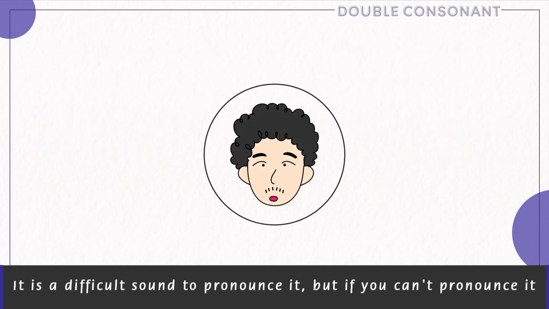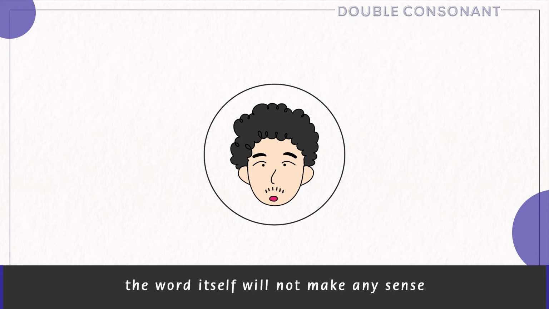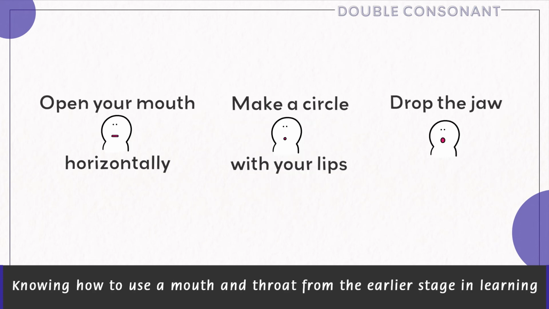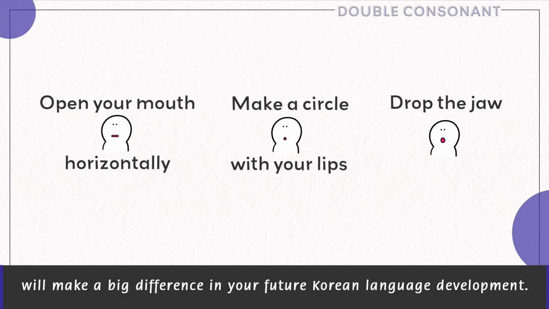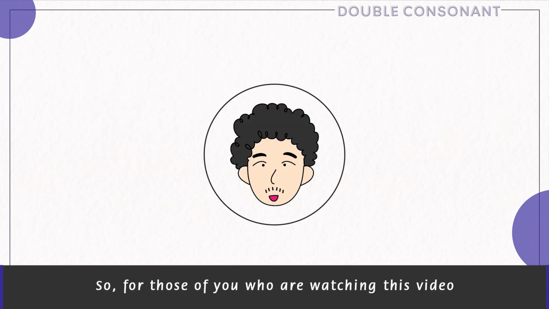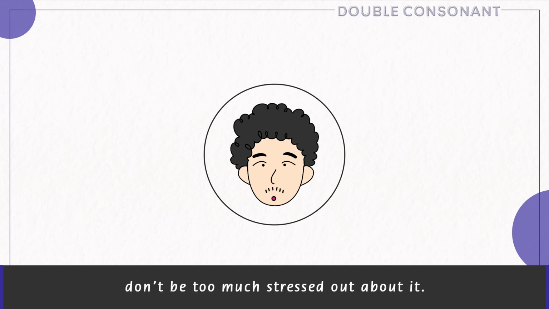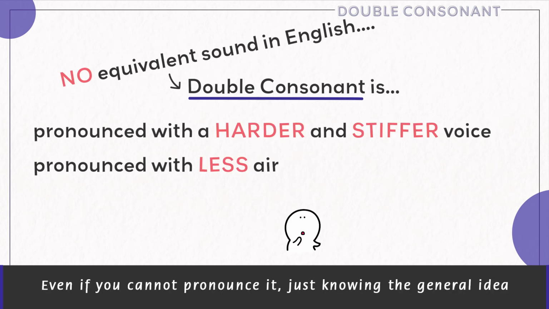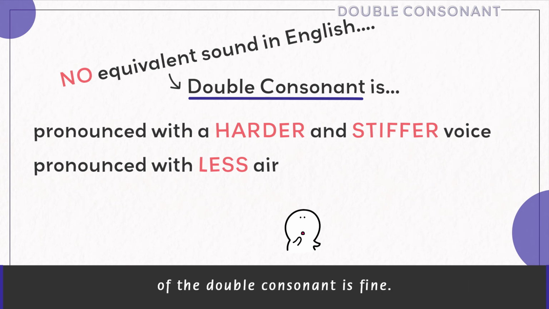It is a difficult sound to pronounce, but if you can't pronounce it, the word itself will not make any sense and will not be understood by the Korean people. So how do we pronounce it? Knowing how to use the mouth and throat from the early stage in learning will make a big difference in your future Korean language development. So for those of you who are watching this video and having a hard time pronouncing the word, don't be too much stressed out about it. Even if you cannot pronounce it, just knowing the general idea of the double consonant is fine.